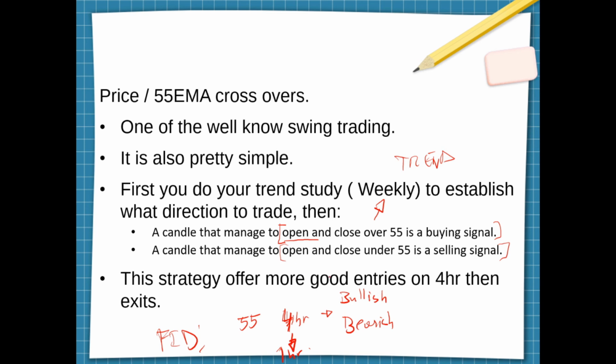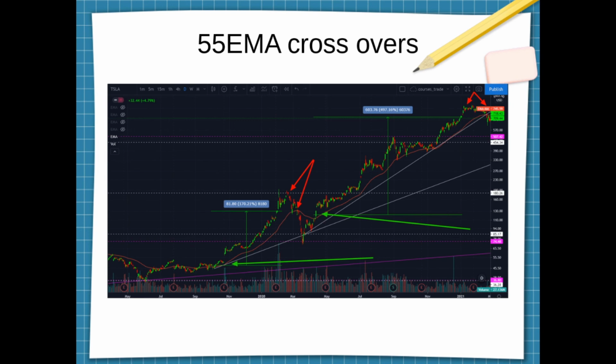Now this strategy offers good entries on the 4-hour time frame, like I already told you. So we have a short here. Now the red moving average, we know this is a 55 or a 50. It doesn't really matter. When you look at that, for example, this is clearly an uptrend. With that being said, this is a Tesla chart on a daily time frame. This is clearly an uptrend. I'm not going to look for a short here. There's no question for me to short anything here because of the trend. So after the trend study, this is a bull trend.